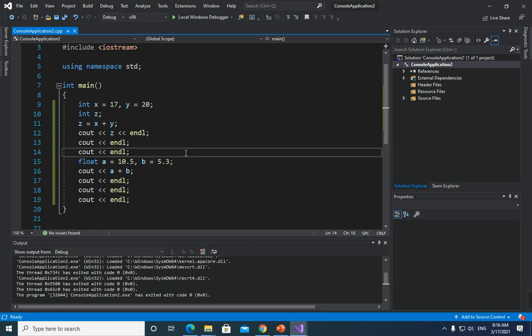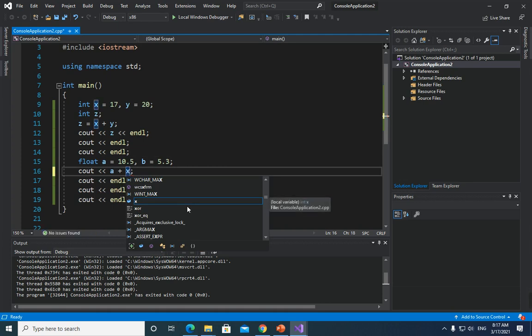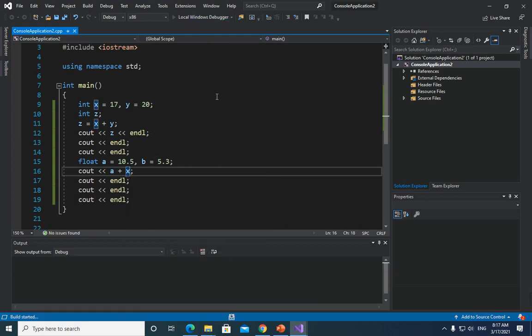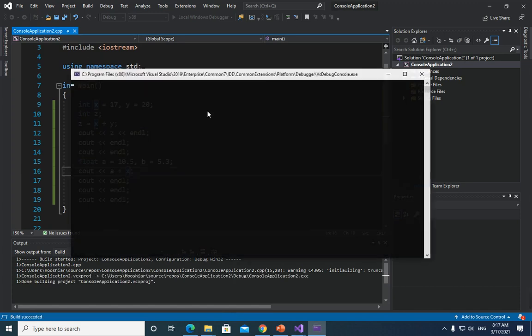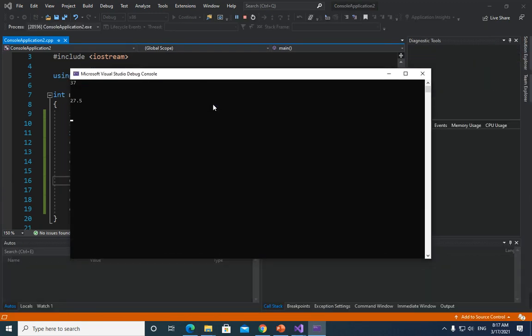So I want to add a float with an integer together to see what will happen if we add a float and an int together. I want to add a and x together to see the result, to see if it is possible to add an integer and a float together or not.